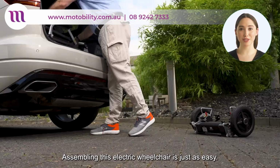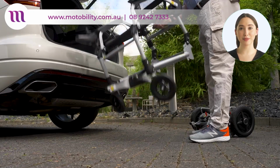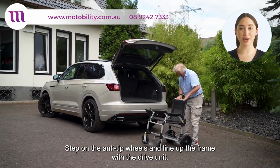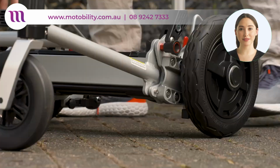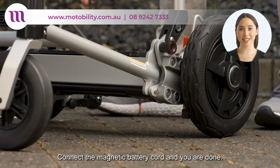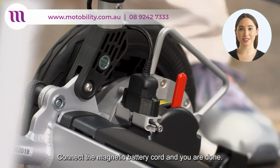Assembling this electric wheelchair is just as easy. Lift the parts out of your boot. Step on the anti-tip wheels and line up the frame with the drive unit. Now twist the pins, ensuring they retract completely. Connect the magnetic battery cord and you are done.